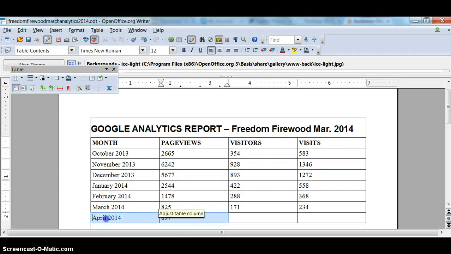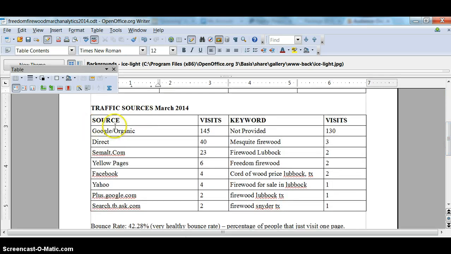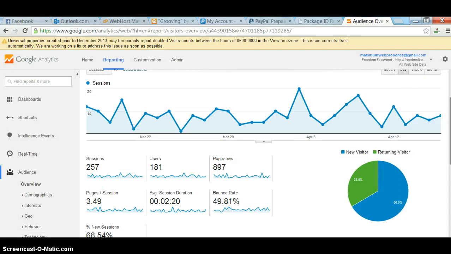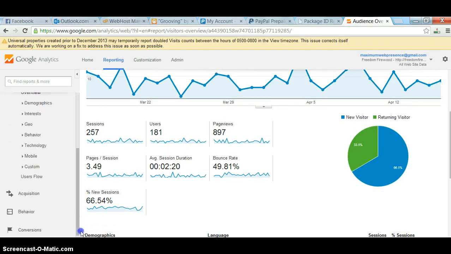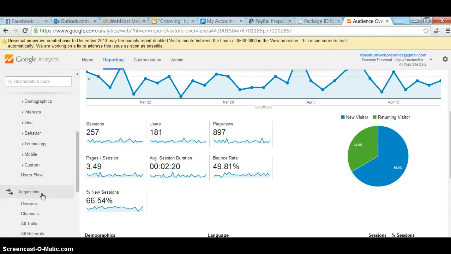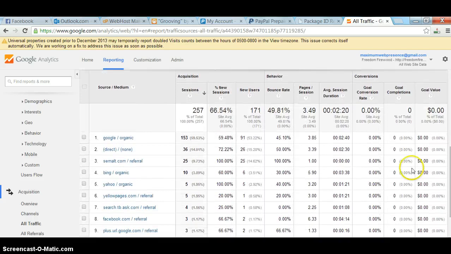And after you enter that information in, you'll do the sources and keywords. To get that, you go down here, click on acquisition, click on all traffic, scroll down.